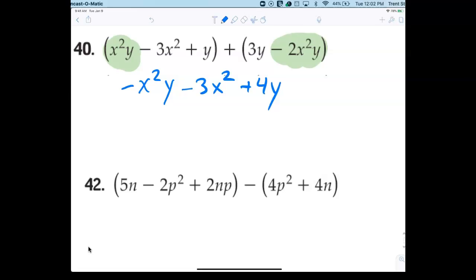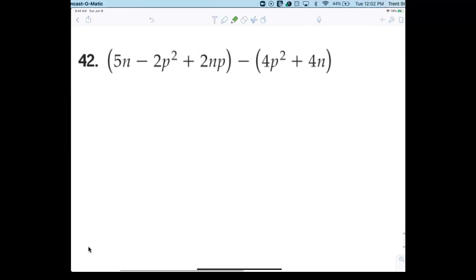How would we take away, like, just with the separate? Oh wait, never mind. Sorry. You sure? Wait, actually, why would the x to the second go to the 3x? Because there's a y. There's no y with this one. So they're all okay. Sorry. In order to add them, they have to be exactly the same. You good now? The only thing I can add to x squared y would be x squared y. Right? Thank you. All right.